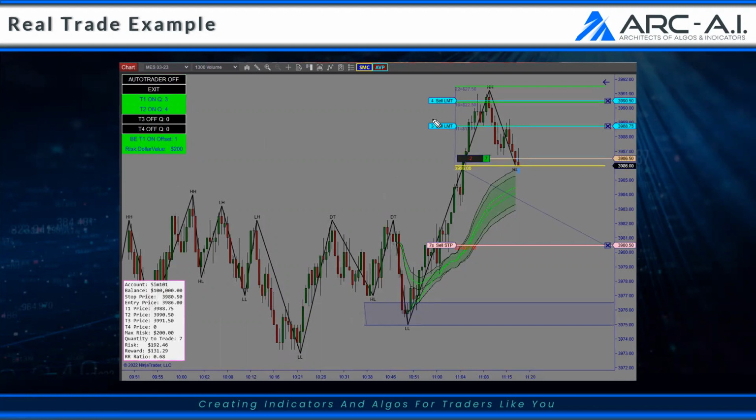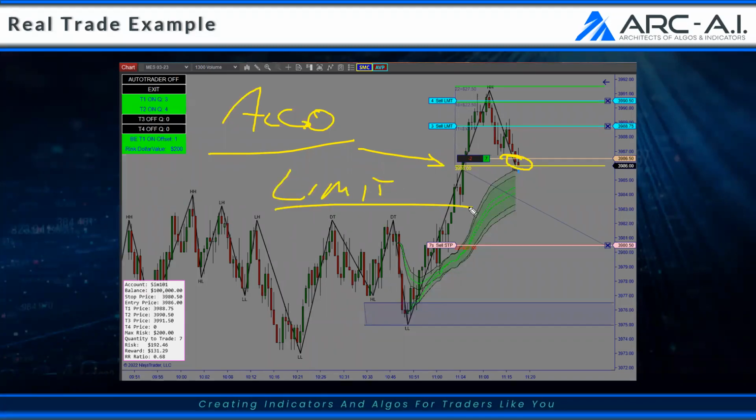I will add that this is an algo, and so the algo is going to enter the trade. Essentially, it enters as a market trade. Until the market comes into that position, that's when it's going to enter the market. So until then, there's actually no limit order in the system.